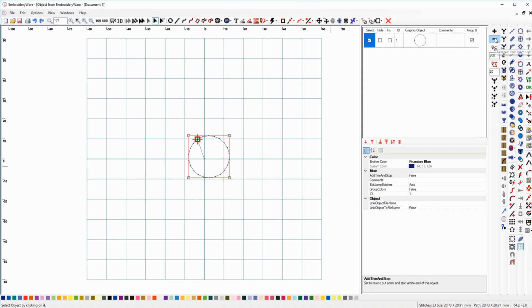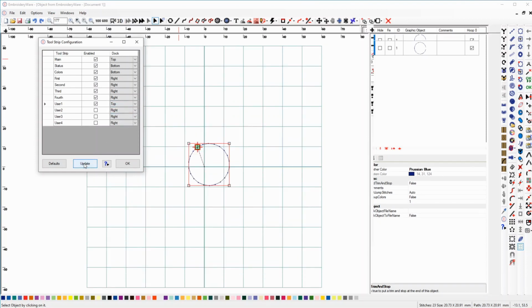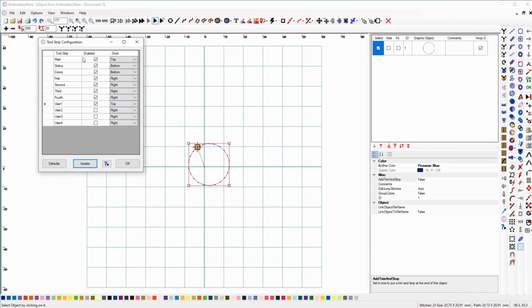And let's say we want to do another bar. We can click on another bar, and then we got another bar. And so at this point, we've created our own little custom menu. Let's say we don't like the way it is or where it is. We would like it to be on the left or on the bottom or on the top. What we can do now is go over here to options and select tool strip layout. And this tool strip is the user one tool strip. So we can put it on the top if we want. And we press update. You'll notice that now our little toolbar is on the top.